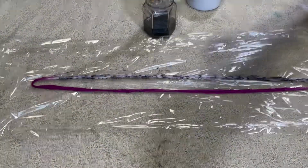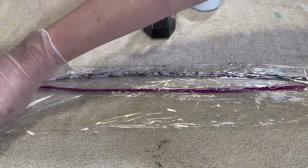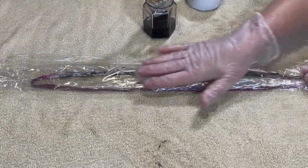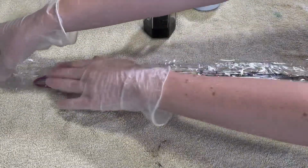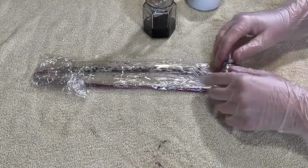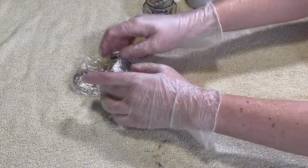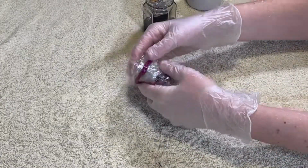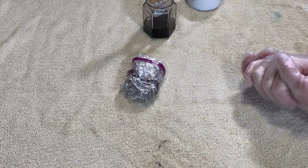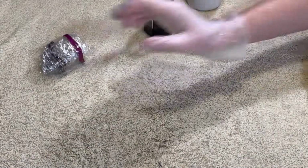Okay. Now with cotton, you don't need heat to set this. All you need is time, really. So I'm going to wrap it up in this cling film that I use to protect my surface, and then we leave it for at least 24 hours, probably 48 hours, and then we can wash and see what we've got.